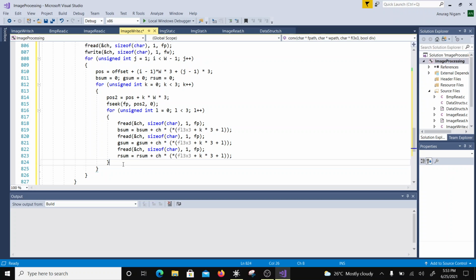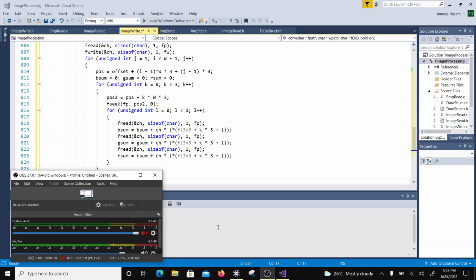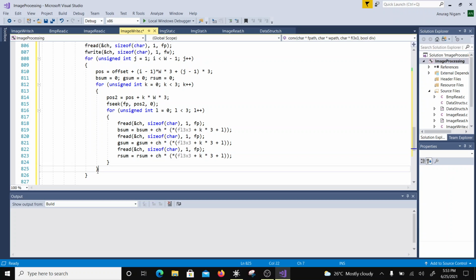So once I'm out of this, I would have convolved the kernel with the entire image, isn't it? So bsum, gsum, and rsum are going to be there.